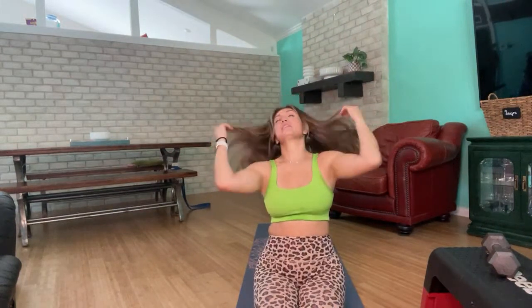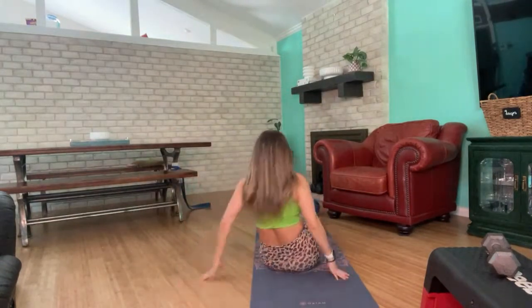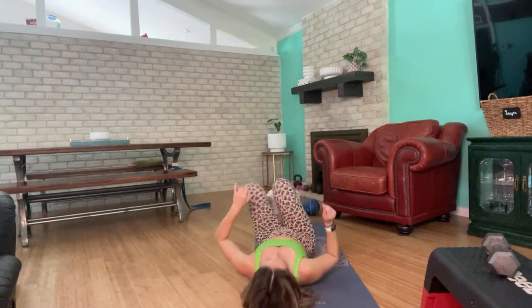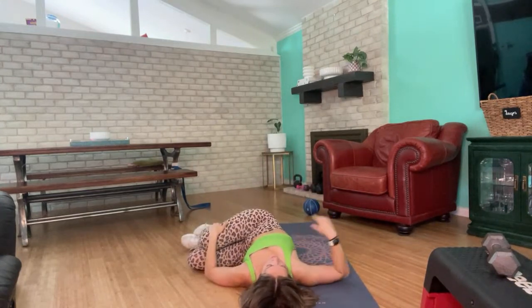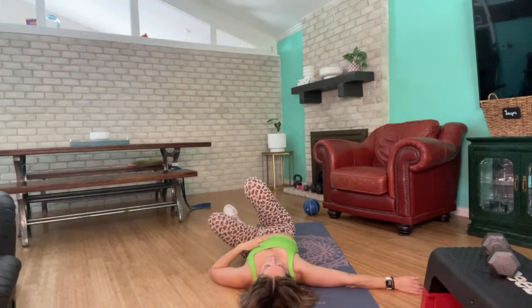I hope you feel rested. We only did one stretch. Do you guys want to stretch a little more, or is that okay? I'm just going to do one more stretch because my legs are done. We're just going to do the supine twist. So come onto your back, bring your legs over to the left, shoulder blades and back on the mat. We're going to stay here for a couple seconds. If you guys have to go, I totally understand.